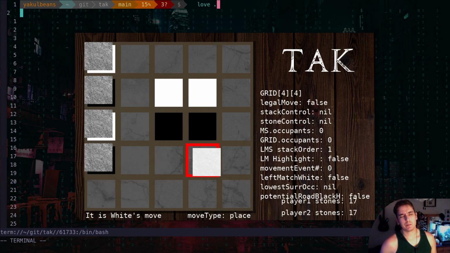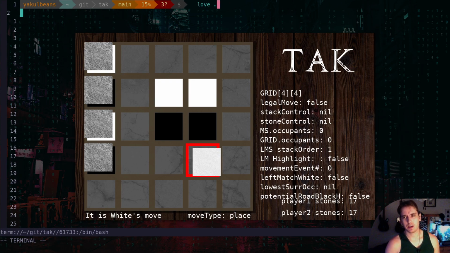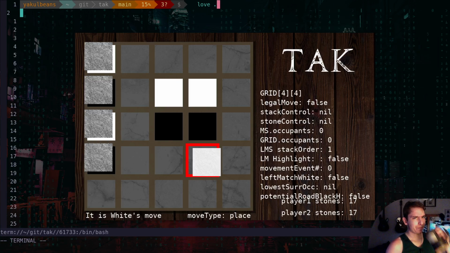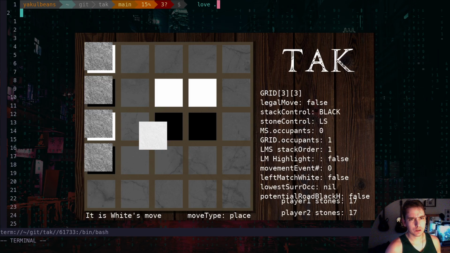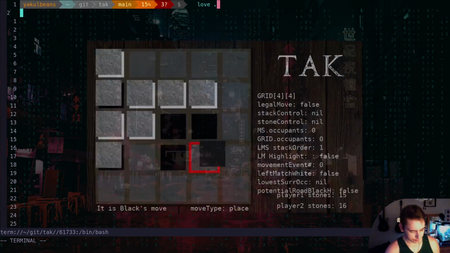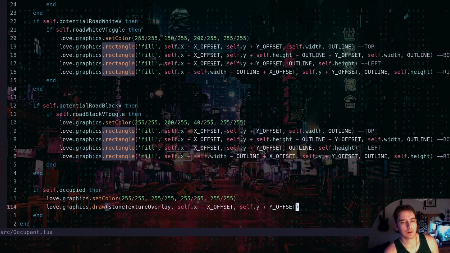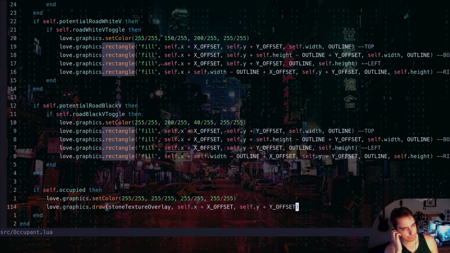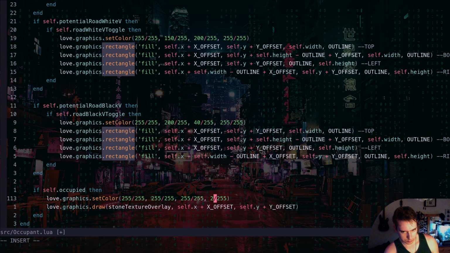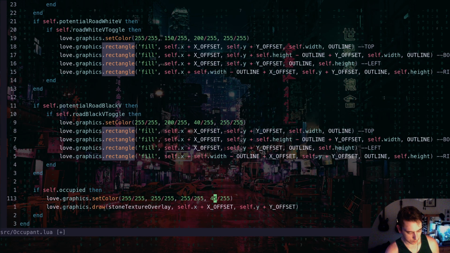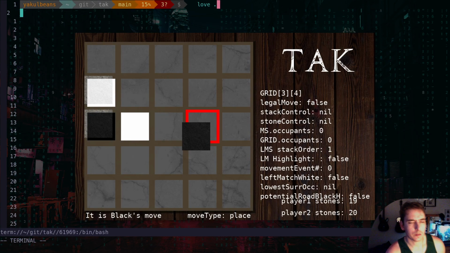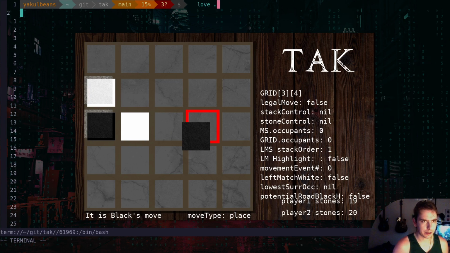That's because we're actually only rendering the occupants if we got a potential road. So if we were to build this out, we would connect them, but they're still off. Still off. They need to be to the right and down more.